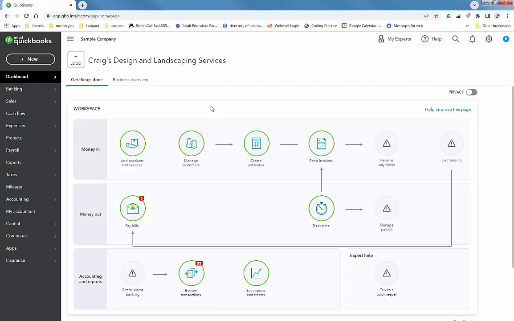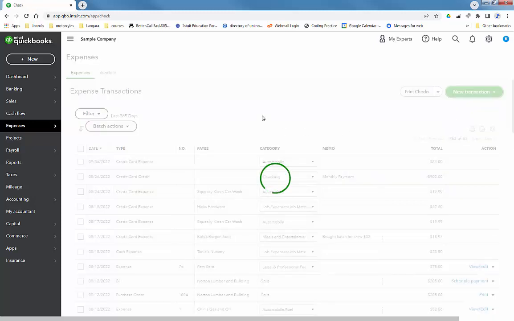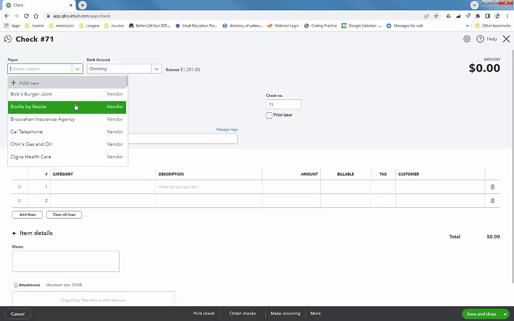So I'm going to quickly write a check. I'm going to purchase some items that we need for our business and pay with a check. So under expenses, new transaction, check. And again, this is for a payment at the time of purchase. It does not affect the general ledger accounts payable. Of course, it affects the subledger. It'll be listed as a transaction for that vendor, but it will not increase AP or have any effect on AP.